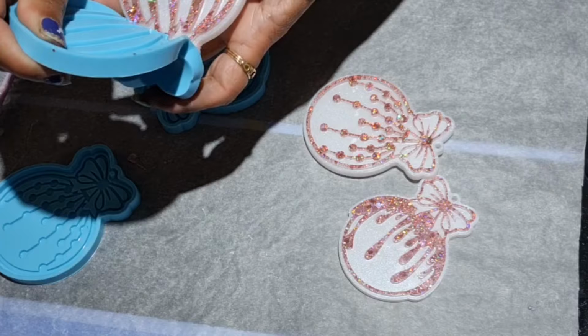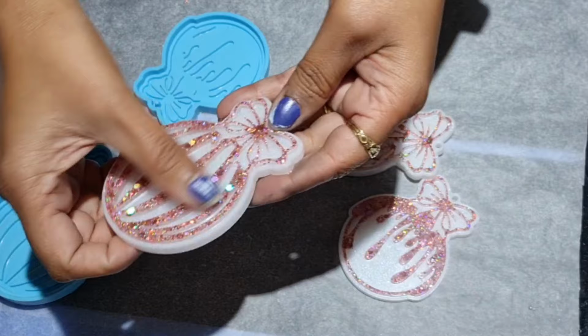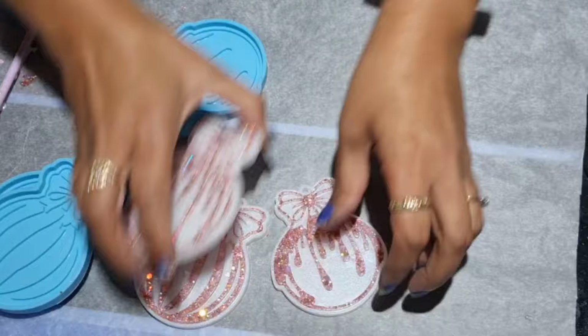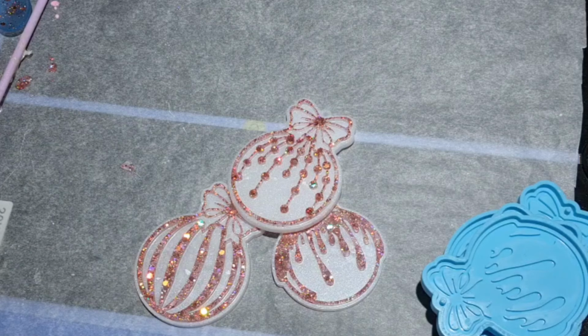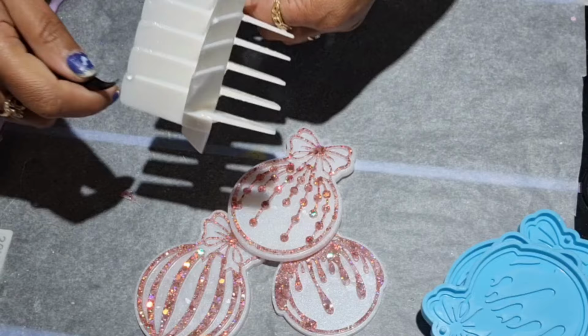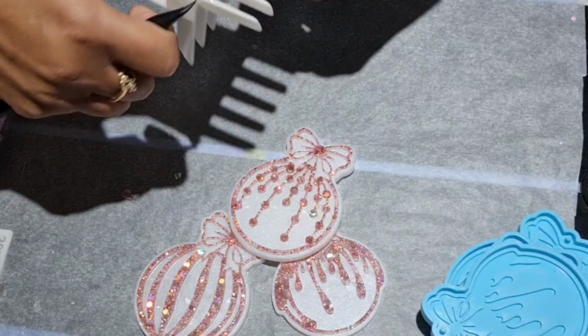Definitely need a darker color. Darker will pop out more. As you can see, I'm glad there are no bubbles as well. See, it's quite smooth. So it's all done, and I'll show you how you can take it out. So you can take the resin. Oh my god, it just flew away. So the dry one comes off so easily.